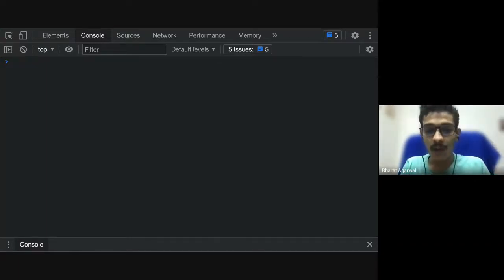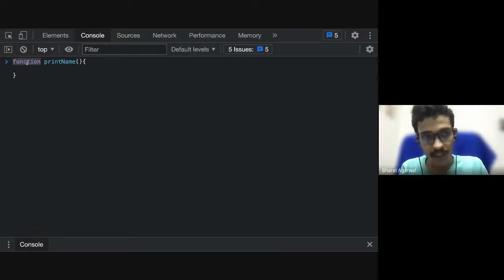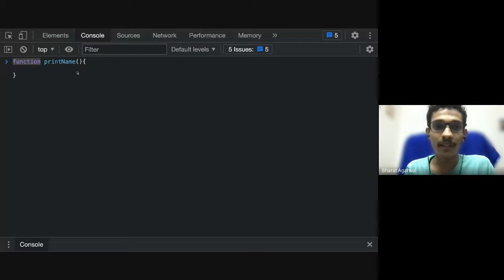So let's try to define a function. Let's suppose I am defining a function named fullName, or printName. This is the syntax to declare a function. Firstly we have to write function as a keyword, then the function name, and then the parentheses which accept the parameters we want to pass or use in this function, and then curly braces.